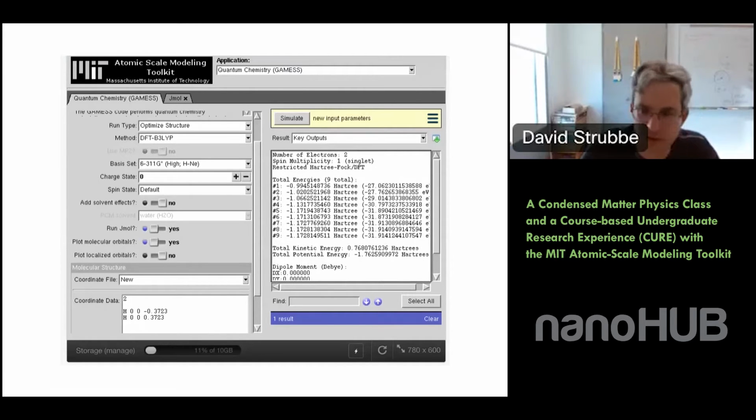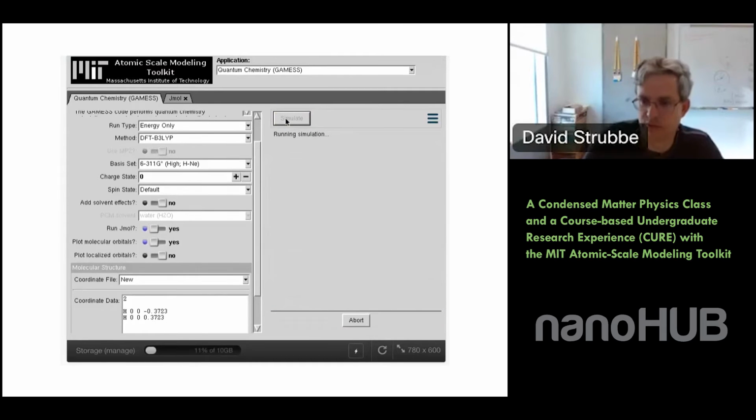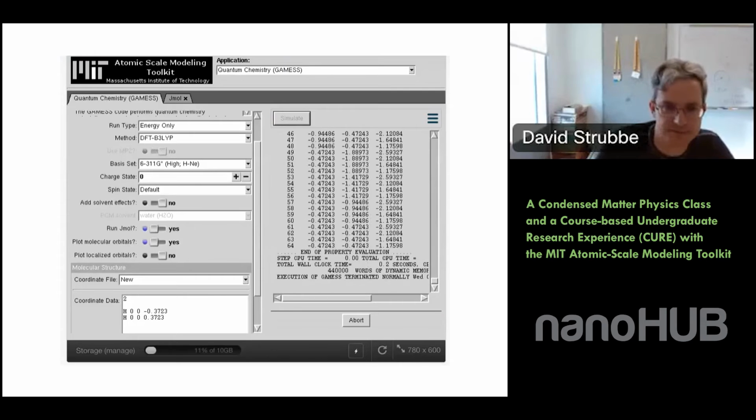That's our bonding energy here. After we've optimized it, now we can go to energy only. I put in the coordinates that we got from the relaxation, and we are going to run it again. What we're going to do is look at molecular orbitals in this case.